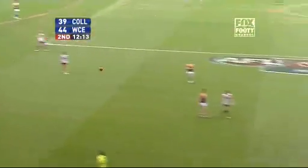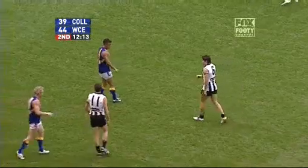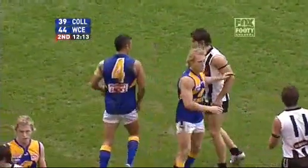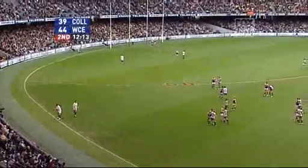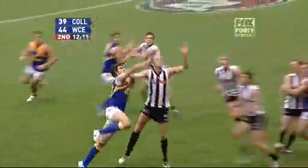Now, what's the umpire going to do here? As Brett Jones kicks it away. No, he's going to throw it in, so no penalty there for Jones. There's Daniel Kerr in picture. He's had more disposals than anybody. He's had 14, and he's had 3 different opponents in this quarter. It was O'Brien, and then Burns, and now Brodie Holland, who is going shoulder to shoulder with him. So boundary throw in at half forward for the Magpies.